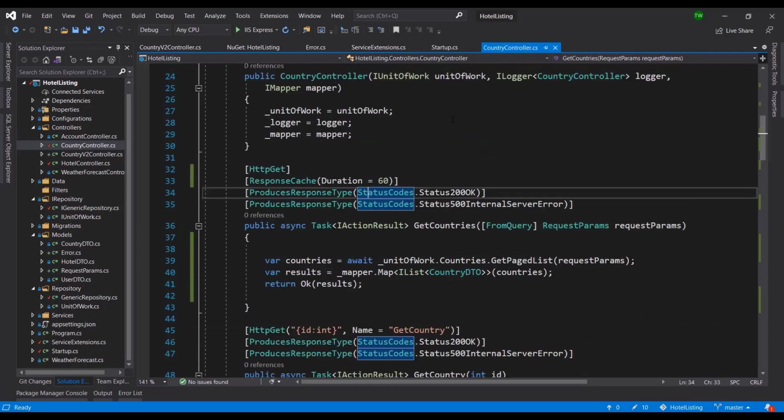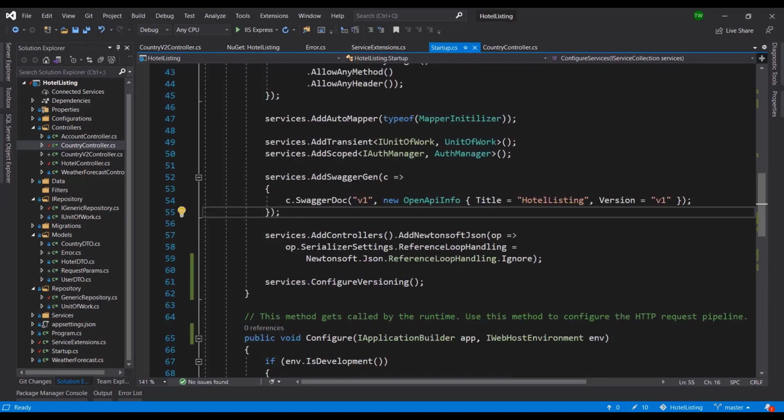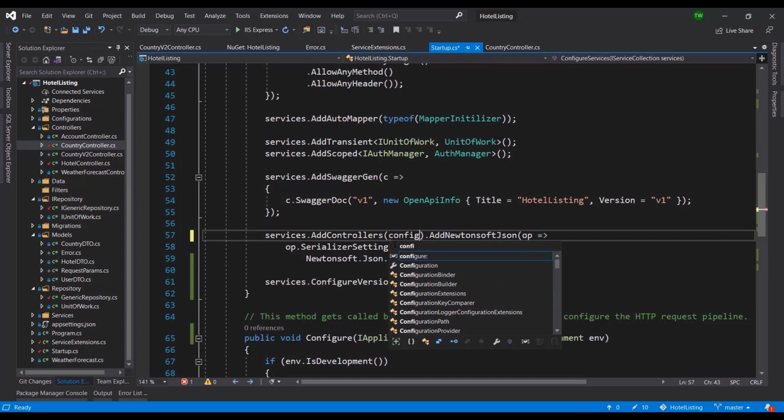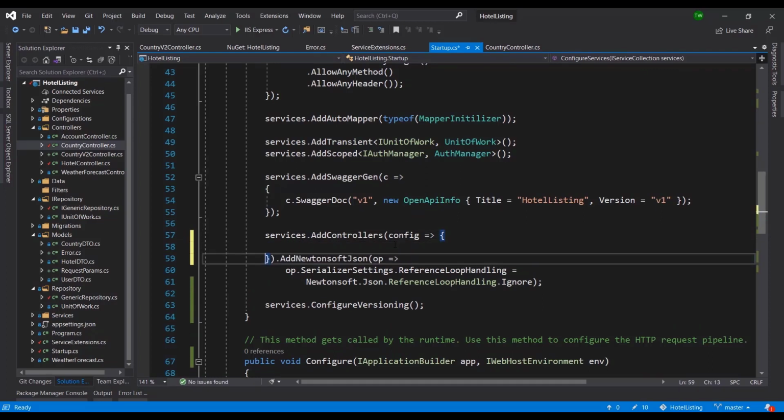Because right now I would have to set this manually over every action or every endpoint, and then if we change it from 60 to 120, I would have to go through each one. So what we can do in the startup is add to the config for AddController. I'll just put in my lambda expression. We know we have the token and the arrow, and I'll put in the curly braces because if we have more than one line to configure, that makes it easier.